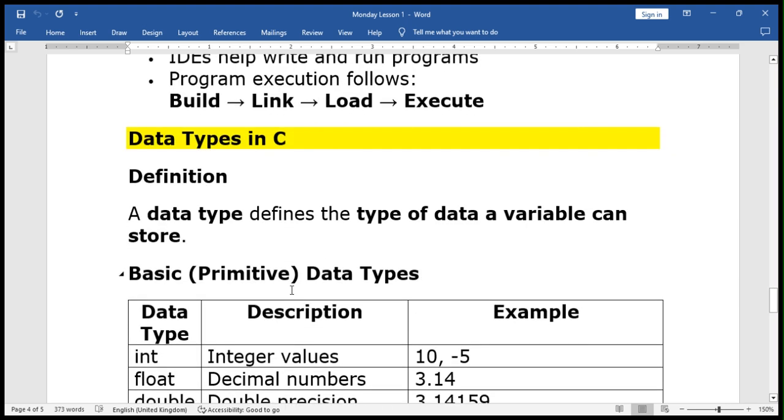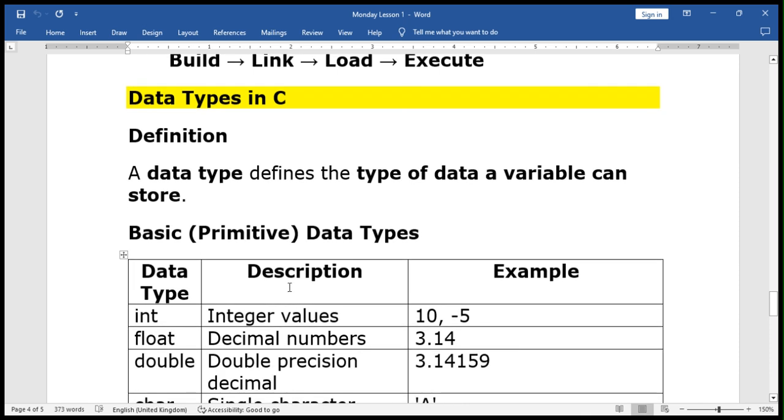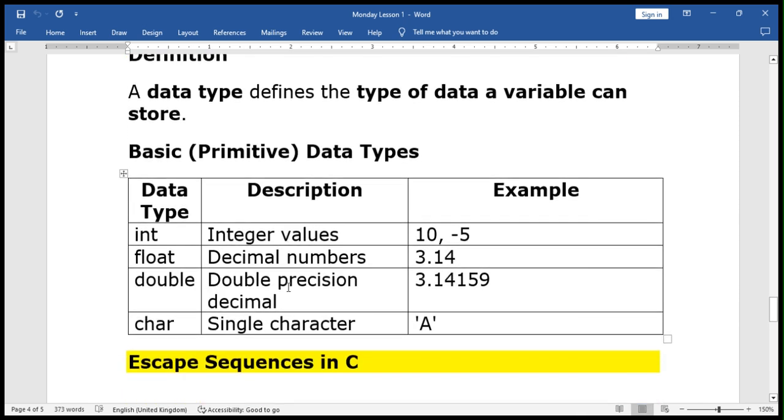Data types in C. A data type defines the type of data a variable can store. We have what we call basic data types or primitive data types, also known as inbuilt, standard, or simple data types. These are data types that come with the programming language.